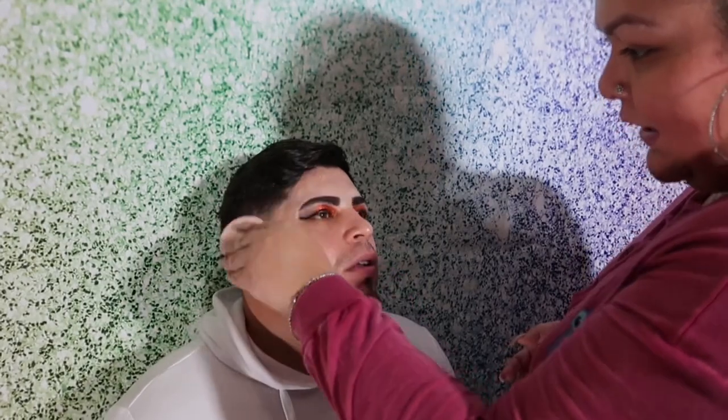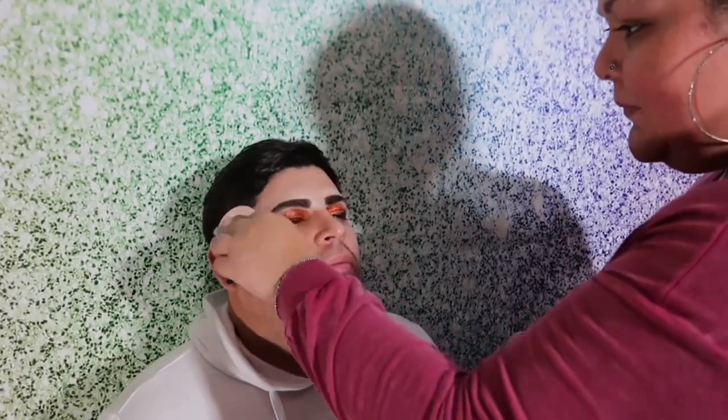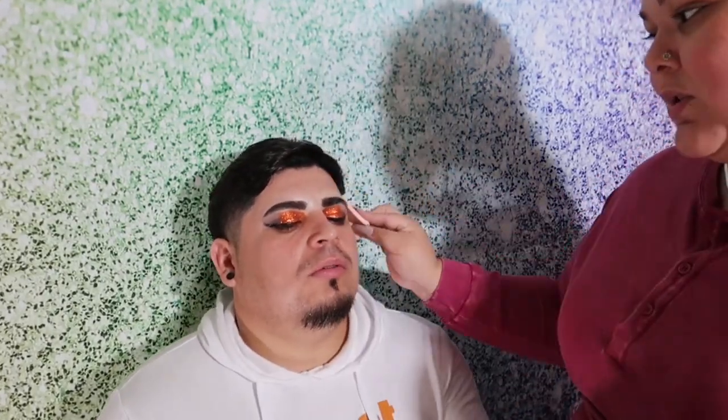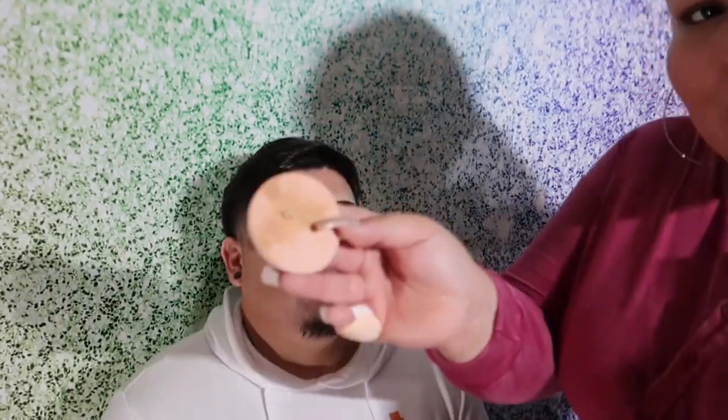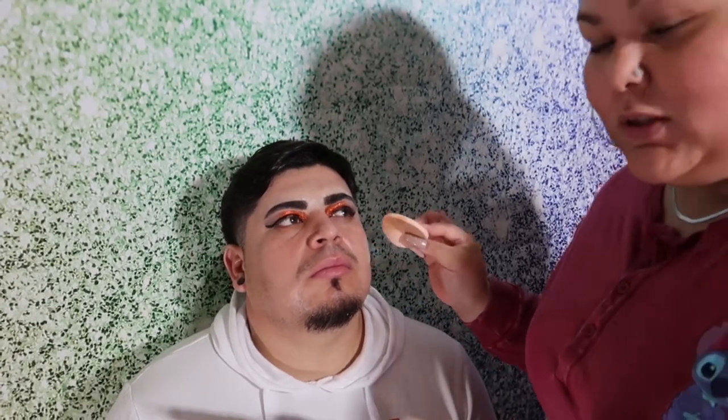I don't know if it doesn't work because he does have oily skin, but I think we're going to have to use another foundation on him. Look — I'm trying to work with this — this is how much I apply. I don't know if it's the sponge. We're going to try it with the beauty sponge. Let's get a beauty sponge and we'll be back — let's see what makes a difference.